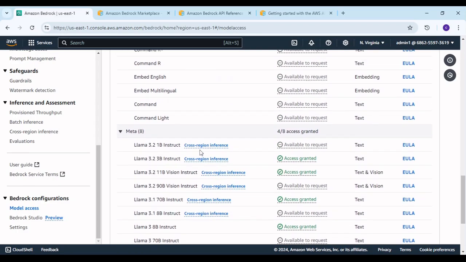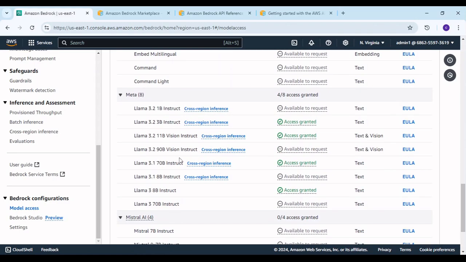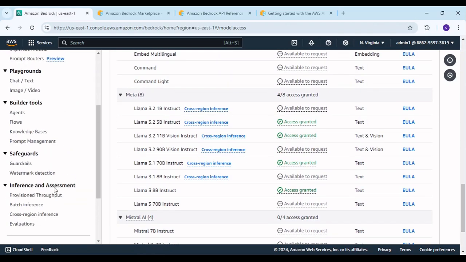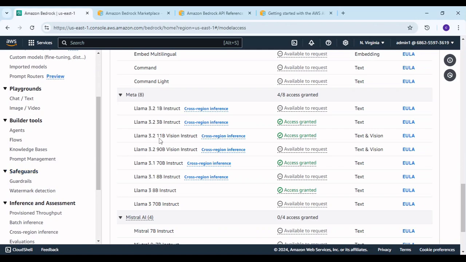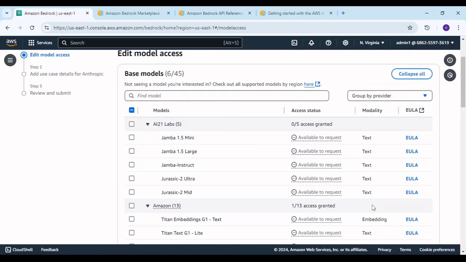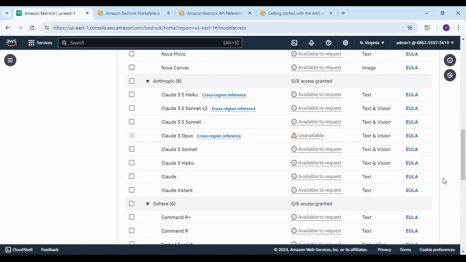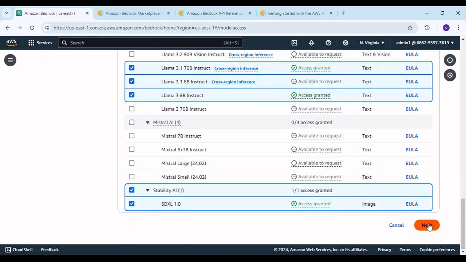Which one did we raise? I think we raised this one, right? Okay. The one I need is 8B, I think. This is also important. It was 8B, and another one is 8B. Anyway, let's raise a request for this particular one as well, so that we can play around with it.